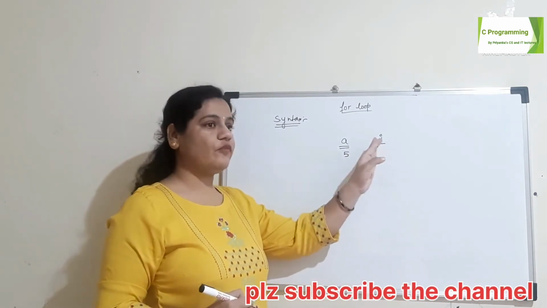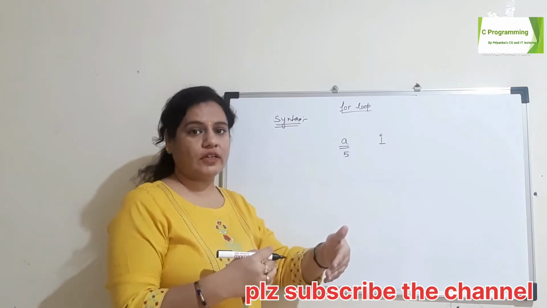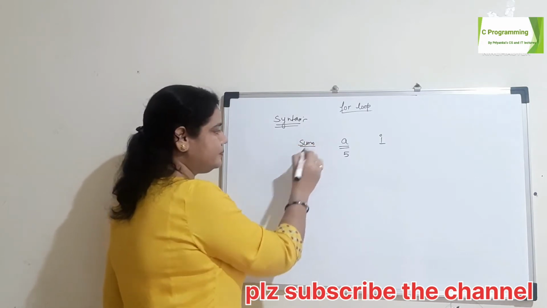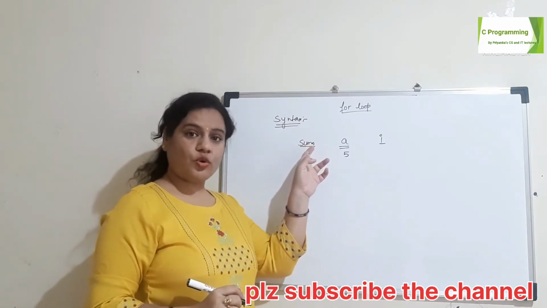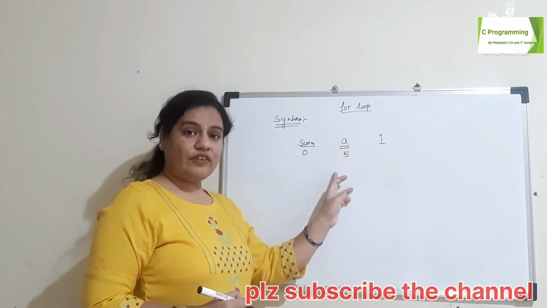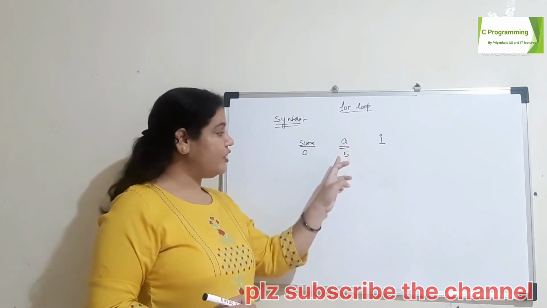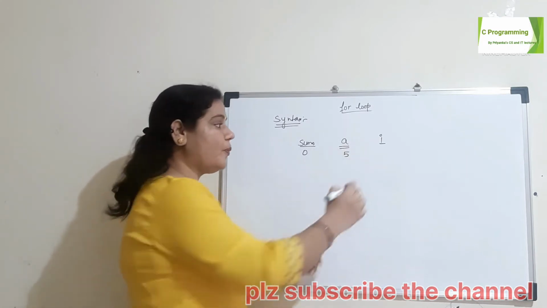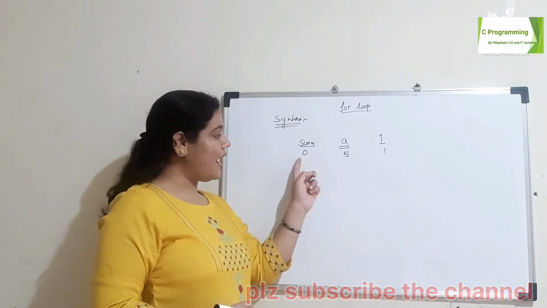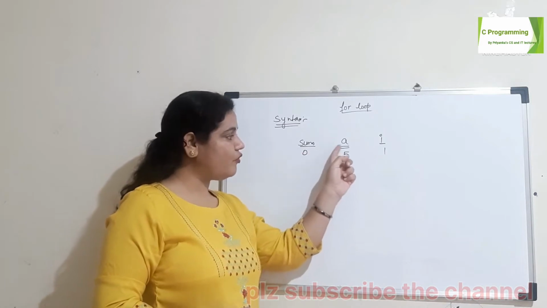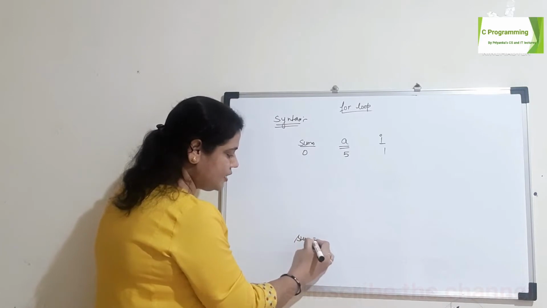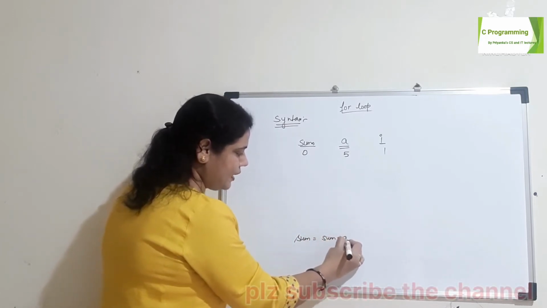If the user has entered 4, 5, 6, then accordingly it will move the iteration value. Next is sum. Sum is to store the sum of these 10 numbers. The user will enter 10 values in a variable a. First of all, it will enter 5. Suppose the iteration is 1. The first time the user has entered 5. Then I will add this 5 into sum. Then what should be the statement? sum = sum + a.